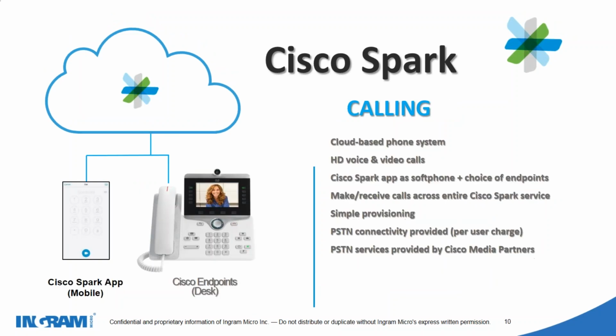Calling, I'm not going to focus too much on calling since it's not available as of this moment in Australia and New Zealand. But pretty much it's a cloud-based phone system. So any Cisco endpoints that you have, either 7800 series or 8800 series, or a Spark application, just gets registered to Cisco's cloud services, and you can start making phone calls within 5 to 10 minutes after getting those endpoints provisioned.